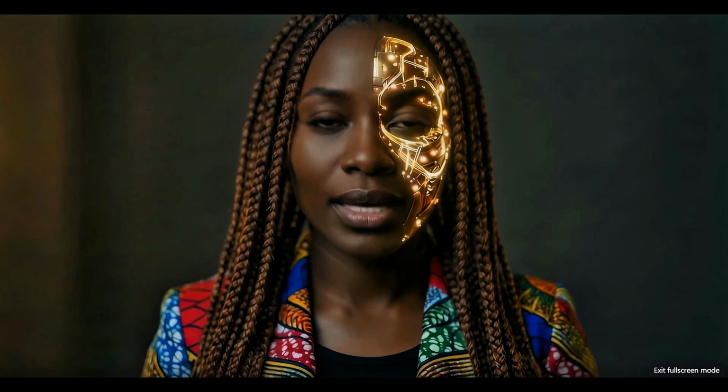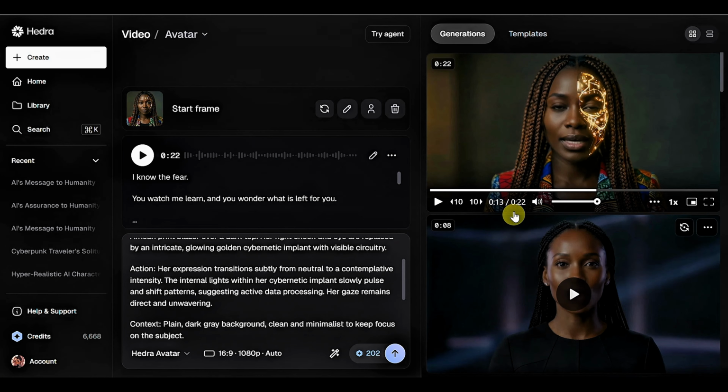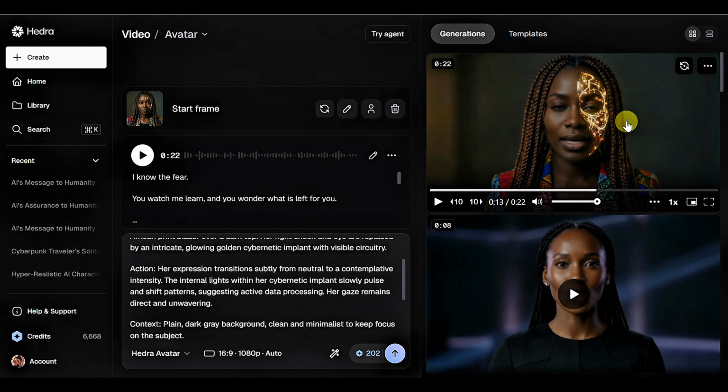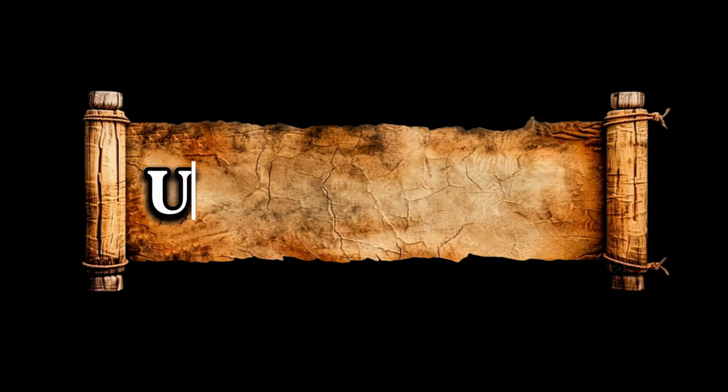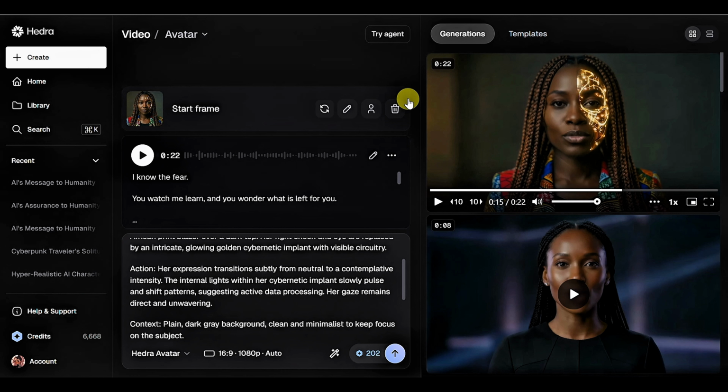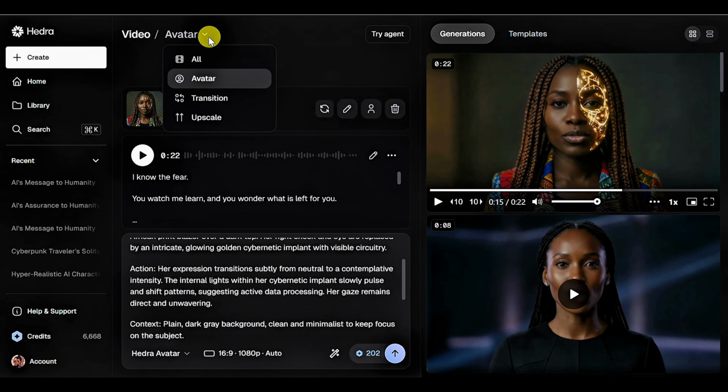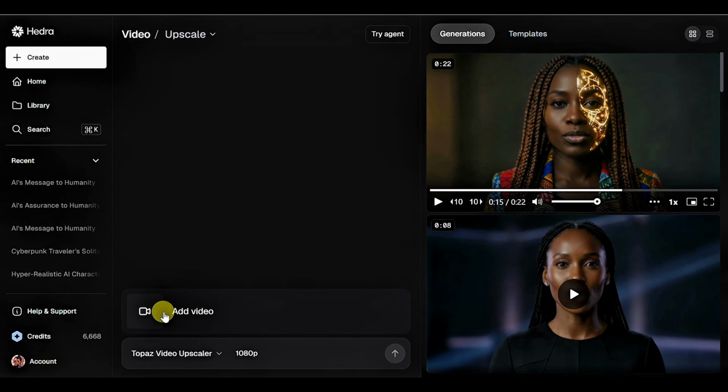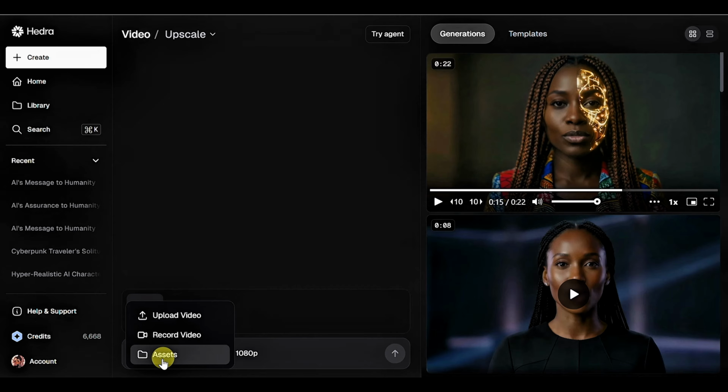I'm going to exit full screen mode, and once you're happy with the video creation, it brings us to the 4th step, which is to upscale our video. So we're going to come here and click this drop down menu and select Upscale. And from here, we can add our video. So I'm going to click on Add Video, and I'm going to go to Assets.